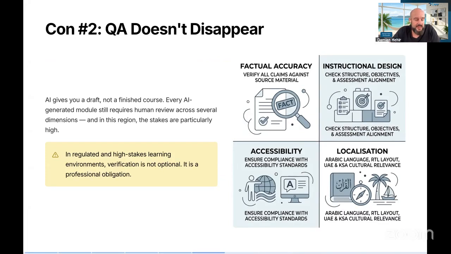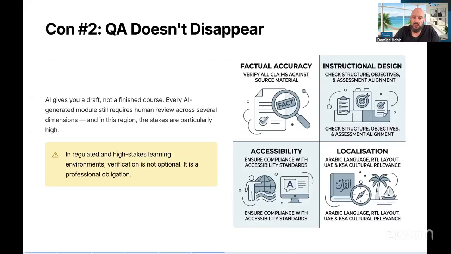So you still need to apply instructional design techniques. Some systems will do this better than others, and that's where you need to check this robustly to make sure the objectives are aligned with your organizational objectives, and the assessment is assessing the objectives. It should be built in such a way that it makes sense to the learners, and they're able to get the most out of it.